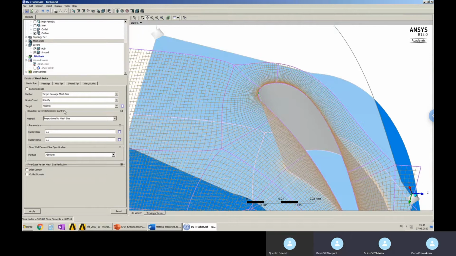Okay. Just to say, now it's better. Before we had error in mesh data, and now it's okay. Yeah, me too. The error is gone. But I still have error in layers. Yes, but we will fix it then. Okay. But maybe by working, it will fix. So now we need to press this button, mesh, to generate 3D mesh.